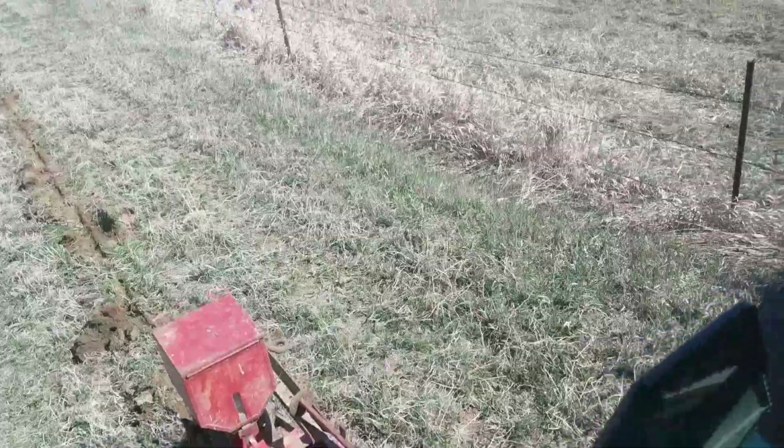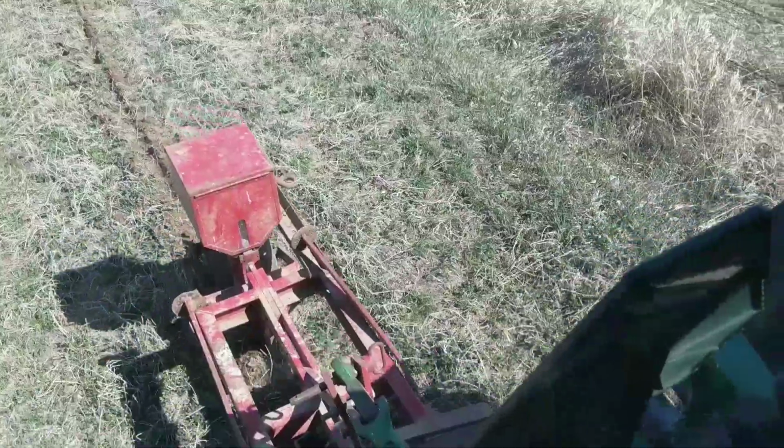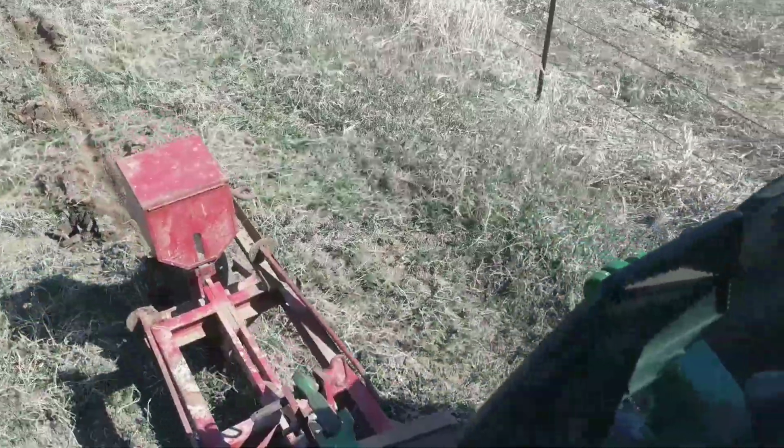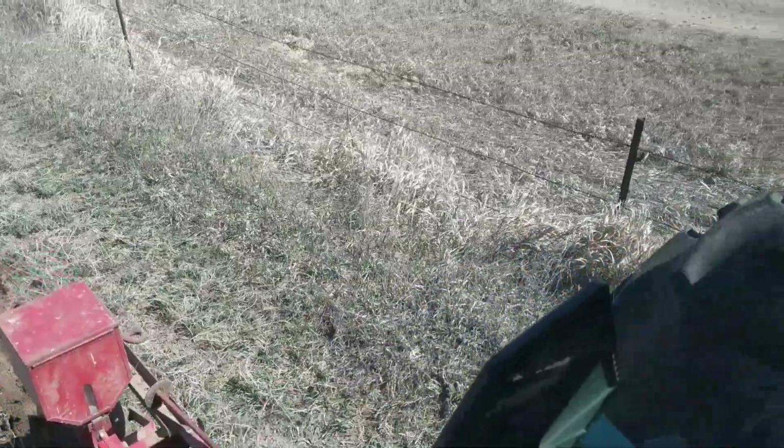I think there's like sweet clover growing in this ditch anyway. I think they hide over there for a few years until you grow alfalfa again. And then they come back. So you live in the ditch, the brome.